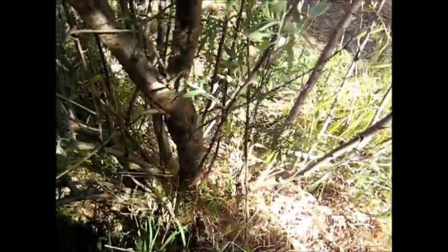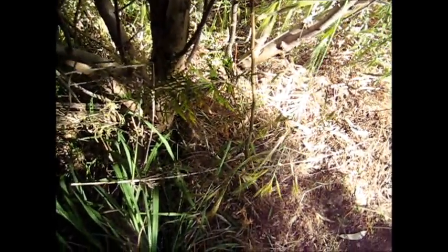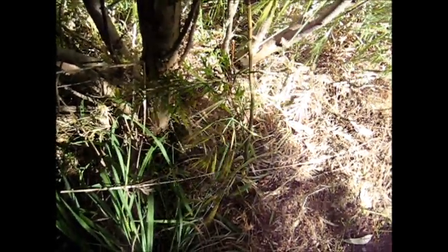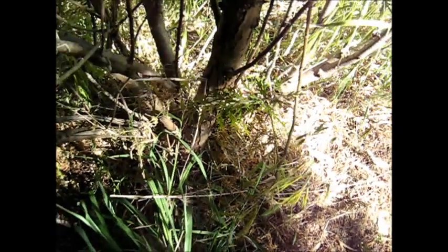In winter, when the tree is asleep, you just dig up a sucker. There aren't any suckers around this one yet - there probably will be in years to come. Dig up the root sucker when the tree is asleep and pot up the root sucker. Just cut it off from the main tree, the little root sucker with a good piece of root on it, and it will grow in a pot or in the ground in springtime. That's one way to grow them.